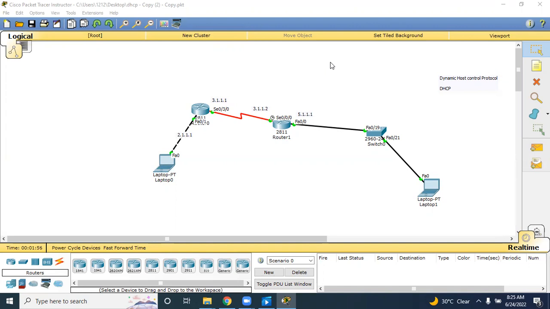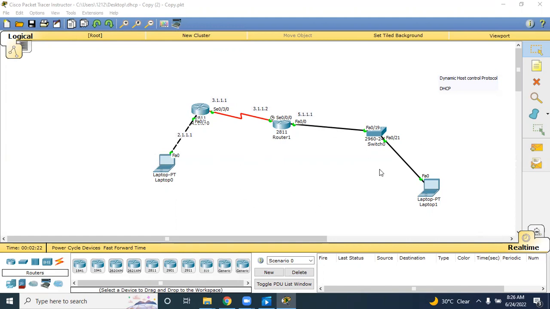configuration. DHCP, which is also known as Dynamic Host Control Protocol, is basically an internet protocol that automatically assigns IPs to the end devices in your networks. For this example, for the purpose of simplicity, I've just added two end devices, but usually there are a lot of end devices, and you don't want to manually assign IP addresses to each end device because there are hundreds of devices.